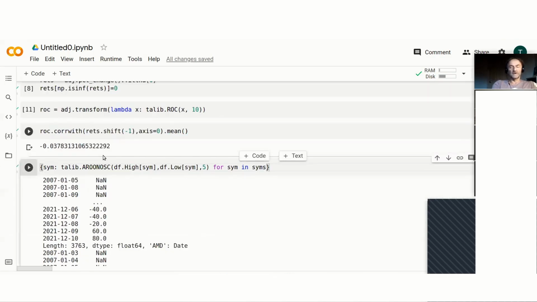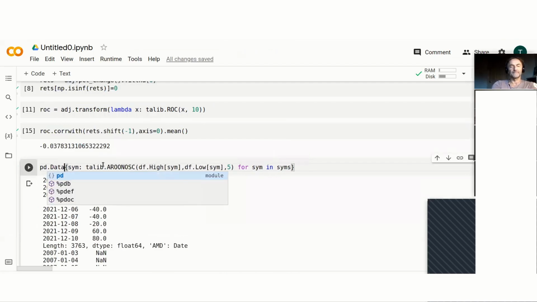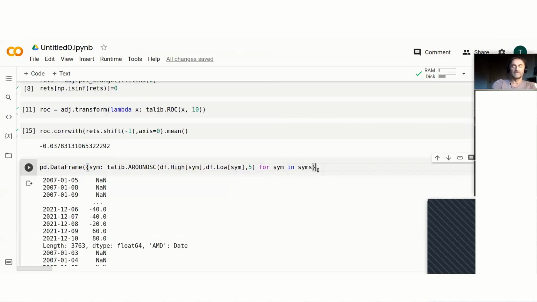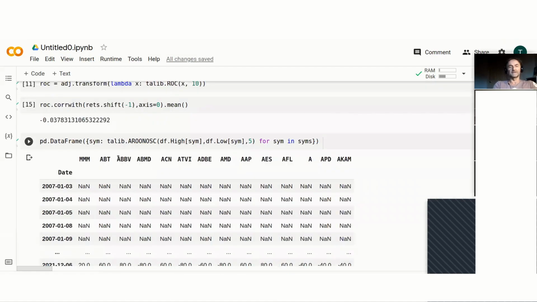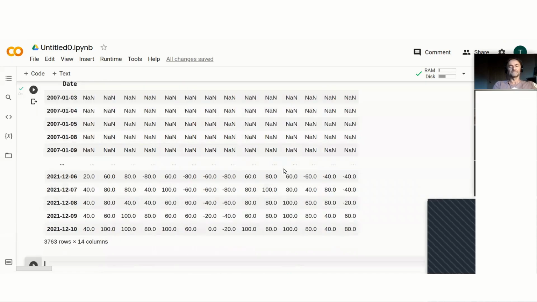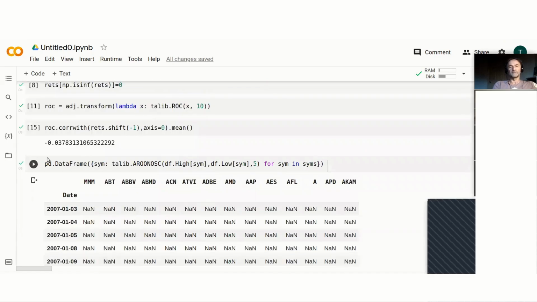Now, in order to make this more manageable, what we can actually do is then wrap this into a pandas data frame. So we go pandas data frame, and this basically just puts it into a nice pandas data frame, and then we can actually use it for processing it further, which is really great. So you can see here the dates. These are the different tickers, and then these are the different values of our oscillator. And so this is really fantastic. We call this Aroon, makes it easy.